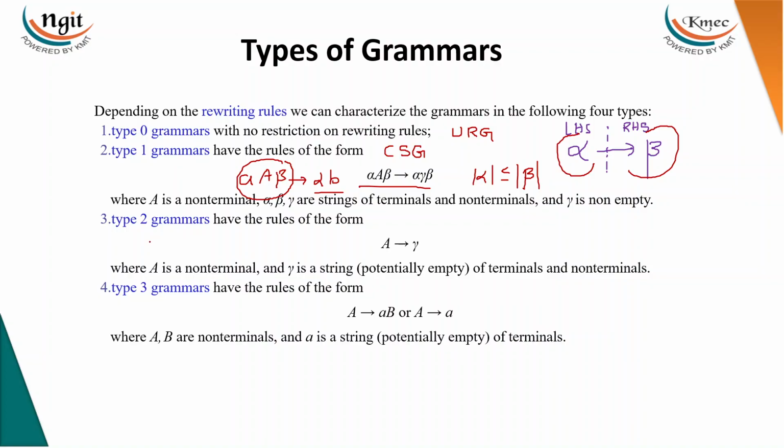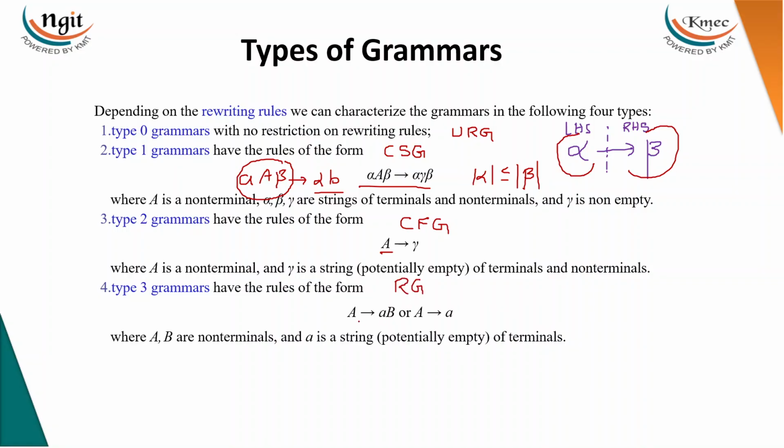Then coming to the type 2 grammars, of course, we'll discuss each and every grammar individually in the hierarchy with the rules, right? So I'm just giving you the definition here. Everything we'll discuss. And type 2 grammars are also called context-free grammars. These are the most widely used grammars. And on the left hand side, we should have only one non-terminal. On the right hand side we can take anything, no restrictions at all. But in this type 2 grammar, the left hand side must be only one non-terminal and the right hand side can be anything. You can take whatever you want. Right? Sometimes it can even be empty, which means you can take an epsilon production also. And type 3 grammars are also called regular grammars.